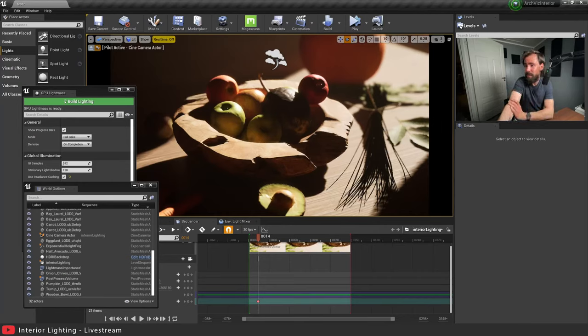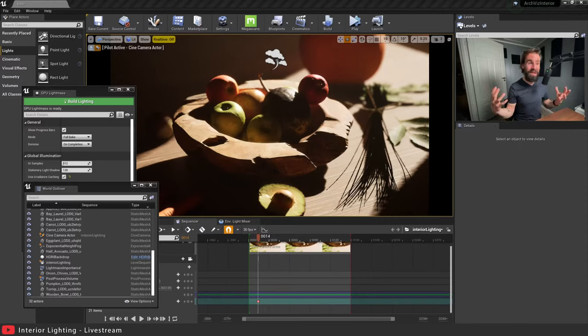Alice asks, forgive me if this is foolish, but I'm new to virtual production. Should I be thinking about distance falloff and the inverse square law, or is it better to cheat it? That's a really good question, and I'm not entirely sure how to answer it. Honestly, I just leave the settings at default and play with the intensity. The rule of thumb that I tend to follow is, if it looks good, it works, right? But the inverse square law is there for a reason. I think it's enabled by default. You can disable the inverse square law if you want to. I never do. I like using my lights in a way that they should behave in real life. So I hope that answers your question, Alice. It's not a silly question at all.